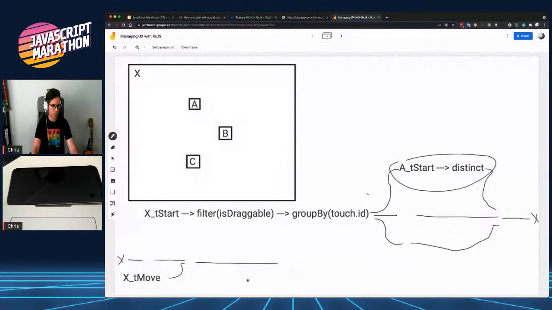And also use X touch end to basically put an end into our observable. So this is the general idea, but how do we actually implement that? So let's go into the example.